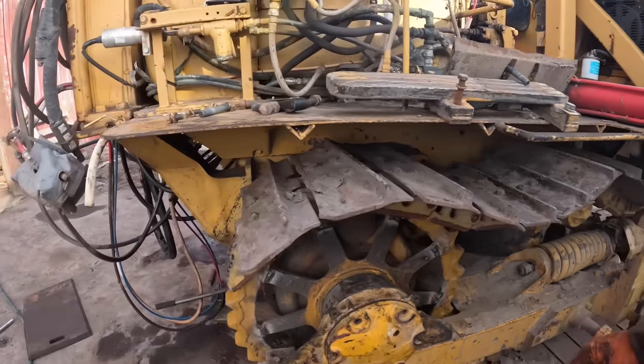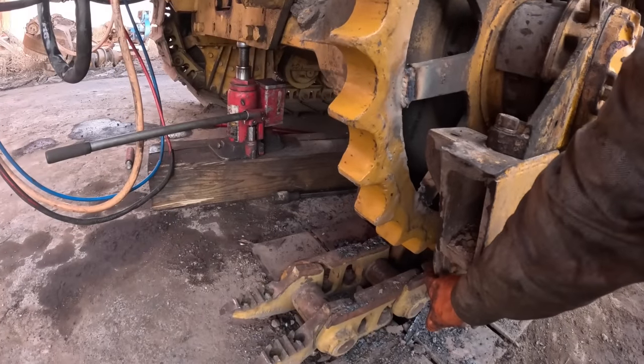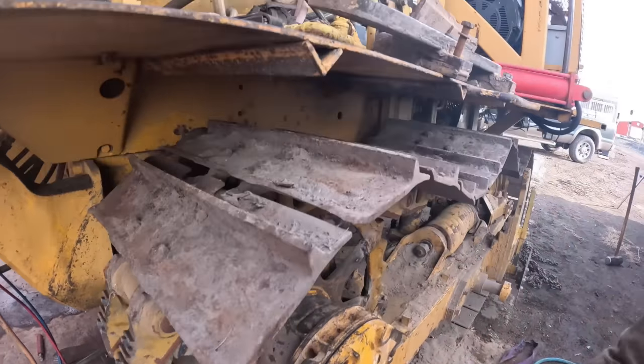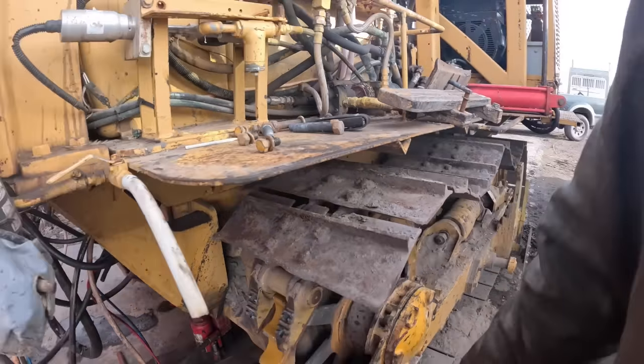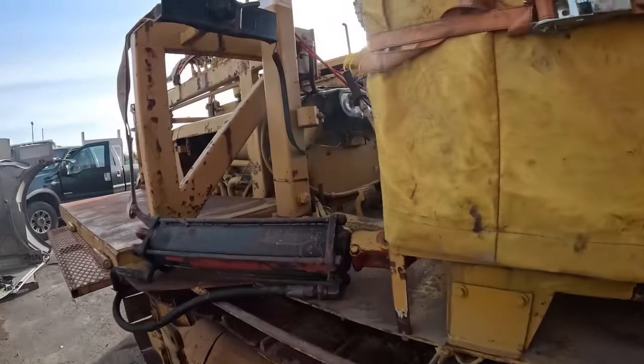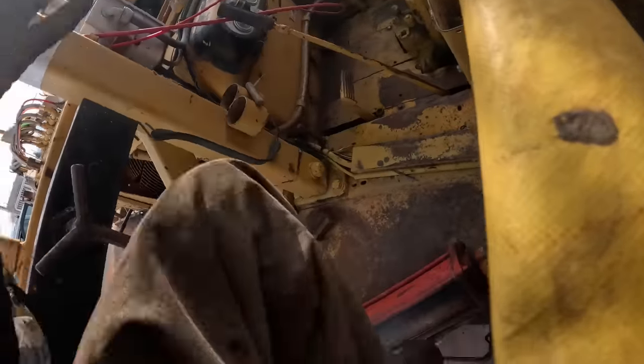Got it most of the way. I'm going to start the cat. I got the back jacked up just enough to where the sprocket shouldn't catch the track chain. That way it doesn't split the bottom out and it's on the top. So I'm just going to go real easy and see if I can pull it the rest of the way back with the sprocket, and then put the old alligators together. Hopefully.